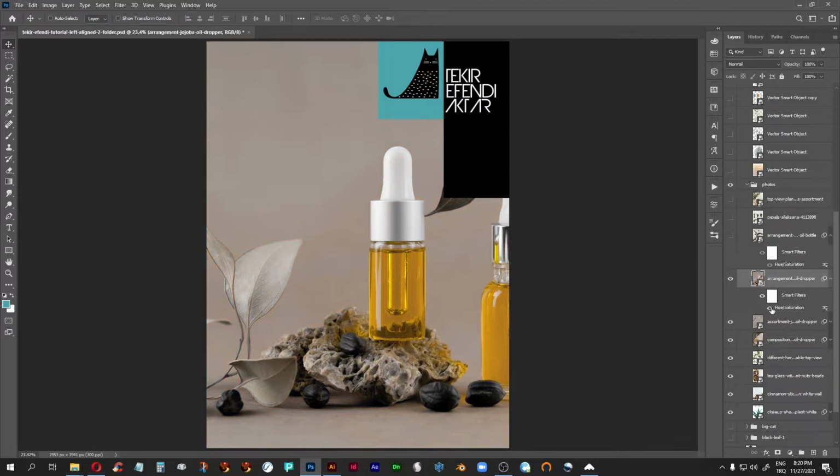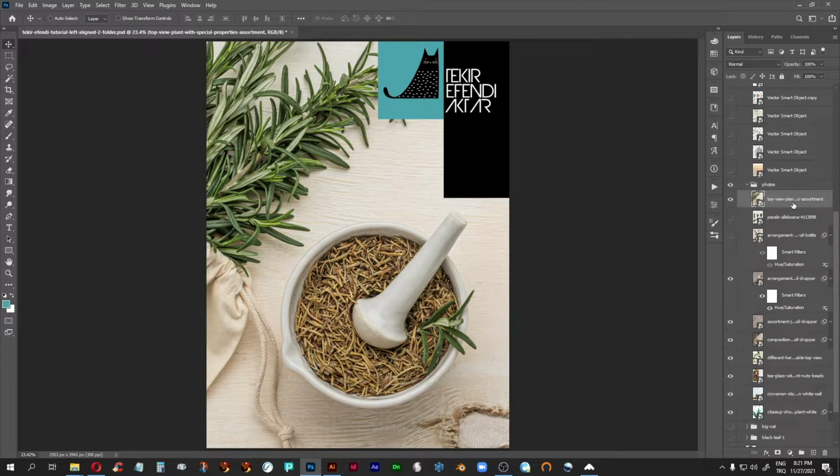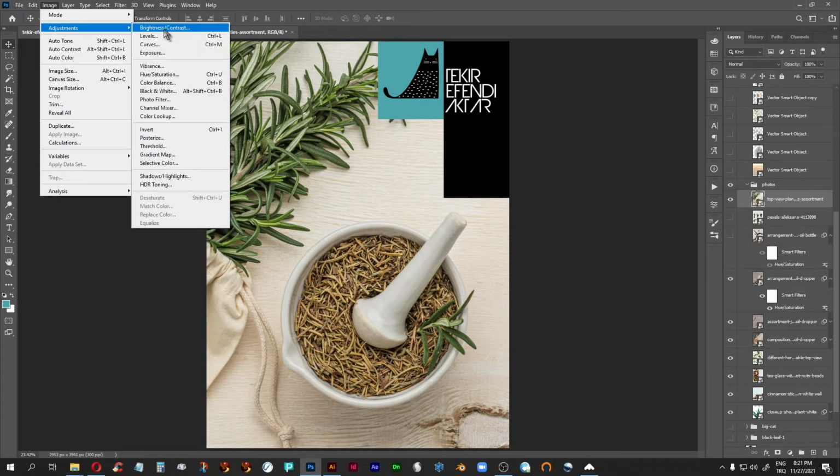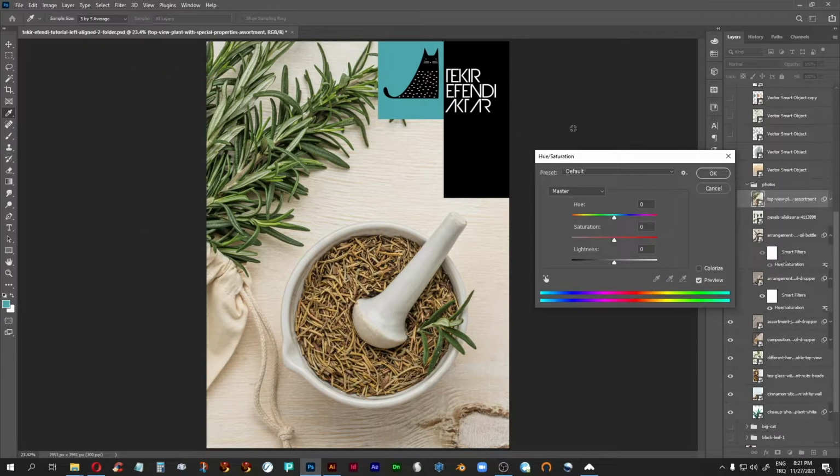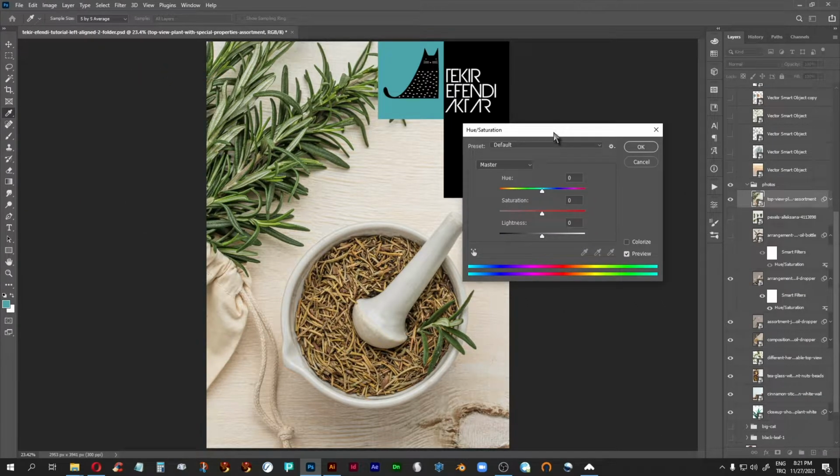So how do I do that? I'm just going to demonstrate that to you on this one, although I don't want to change the colors of this one at all. You can go to Hue Saturation, which is Control U. Then you select one of the colors, and in this case it wouldn't work because there isn't a lot of red here, but it still might work.